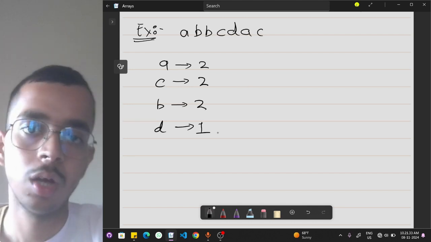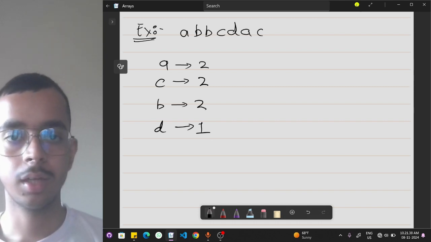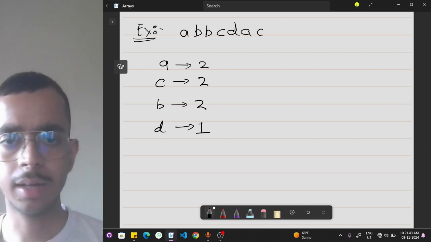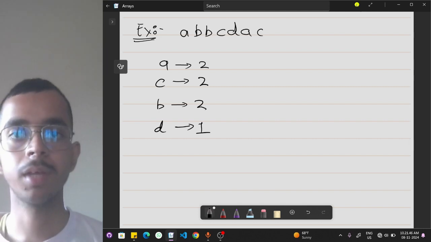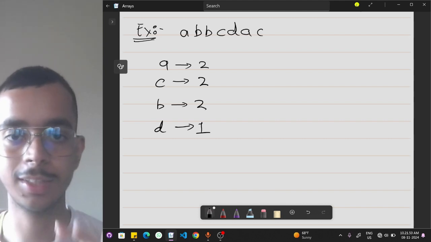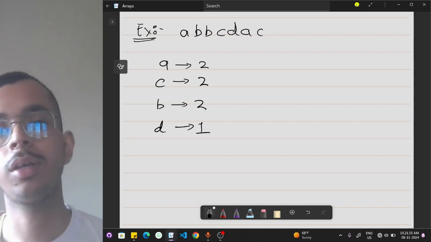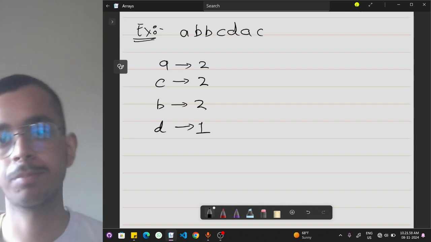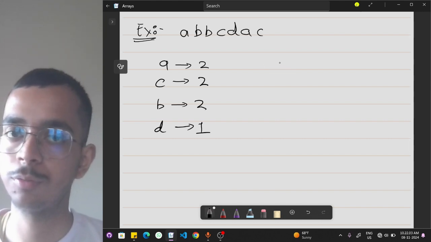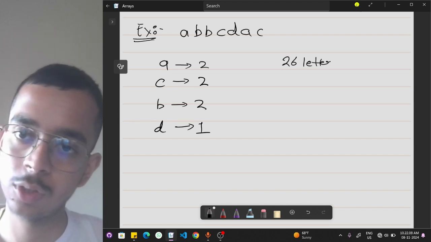So what can you do? One of the ways is to run through it multiple times and keep on checking. But that creates a lot of hassle and bustle. It's not actually feasible to do that. So what can you do in that case? You know that English alphabets have letters from A to Z, that is 26 letters.